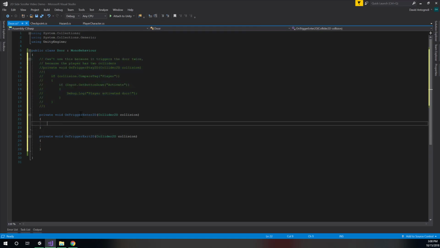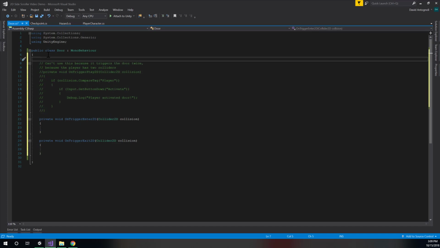Alright, so now I have an on trigger enter and an on trigger exit 2D. I want to make a bool to keep track of whether the player's in the trigger or not. So let's make a private bool, and you don't have to type private here, but I'm going to just to be very explicit.